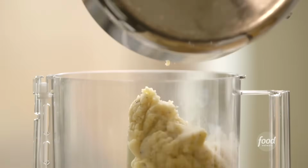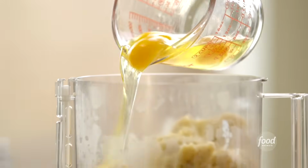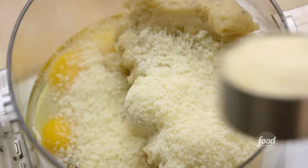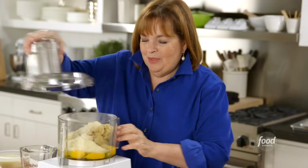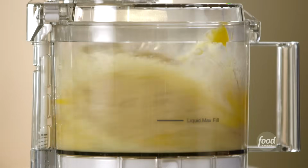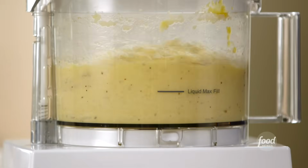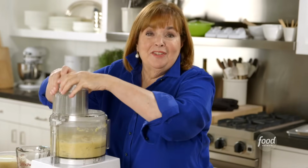Okay, now off the heat, and now I'm gonna dump it into a food processor. Just pour the whole thing in. Watch how cool this is. I'm gonna add 4 eggs and lots of cheese. 1/2 cup of pecorino and 1/2 cup of Parmesan. They have slightly different flavors and I like them together. Put the lid on and just process it just until it all comes together. It's gonna be really thick. And that's the dough. I mean, that's pretty easy.